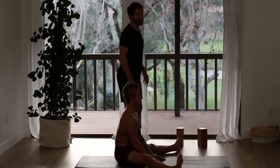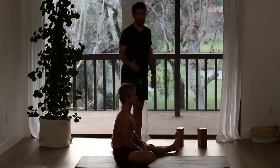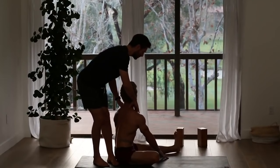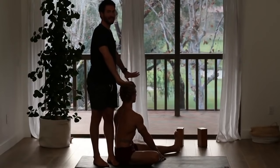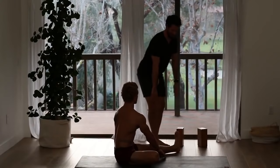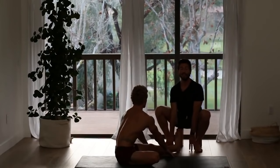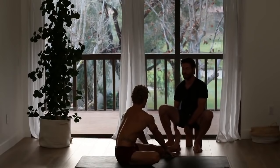Then bring your right heel in towards your pubic bone. Turn to face your left leg. And we're just going to work on sitting up tall at first, straight up over your sit bones. Let both of your sit bones reach straight down. Let your thighs descend, release away from each other. Now see if you can walk your hands a little closer to your foot, maybe in line with your shin or your ankle, while still making a flat back. Reaching the sit bones down, pulling up, and just hold there for a few breaths.